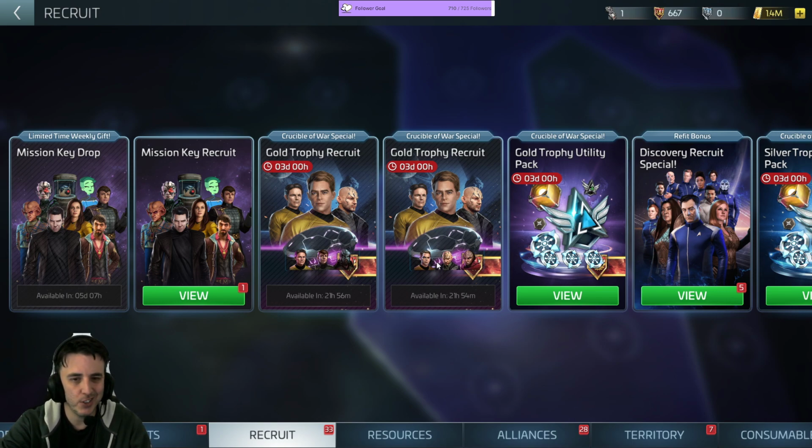I'm going to guess it changes at 20, which is where the threshold seems to be for a lot of the changes. But as far as the Crucible boxes, the old box was split into two boxes and then they backfilled it with more officers. So both of these are technically new. They're new options.